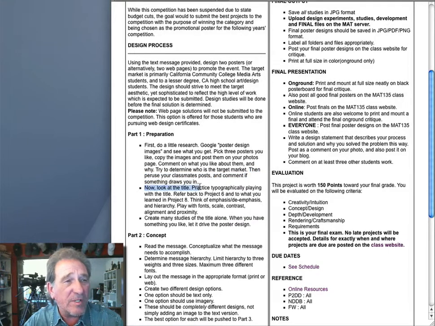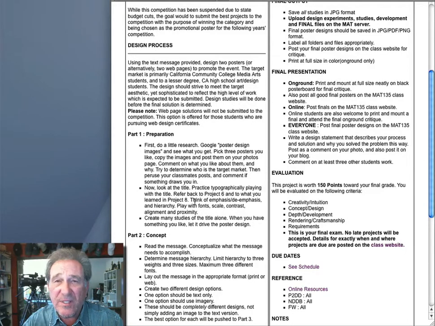The next part of the preparation is you're going to work with the title. You're going to play around typographically, fussing with the text, picking different fonts, seeing how the words work together. You're going to be going back to Project 6 essentially, and if you recall, we were working with fonts and words and the importance of words, making hierarchy, making words larger and smaller, bolder, lighter. You're going to be doing the same thing here. You're going to look at the different words in the title and say, well, this is important, and this is less important, and this is not important. You're going to get that information from the website and play around with that.